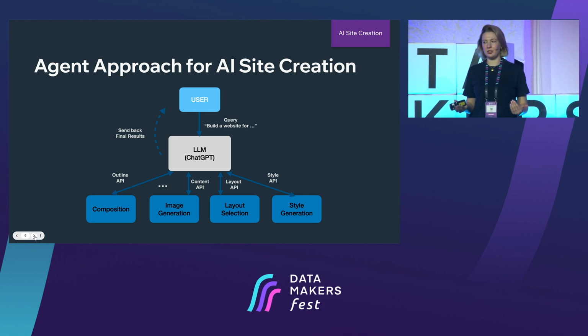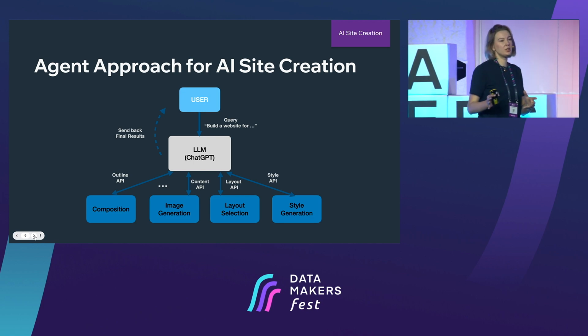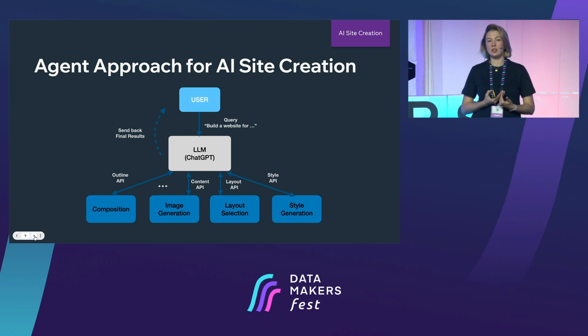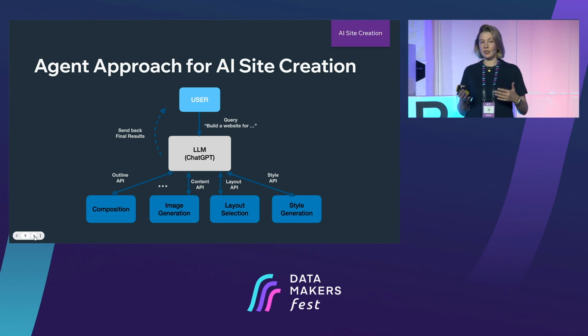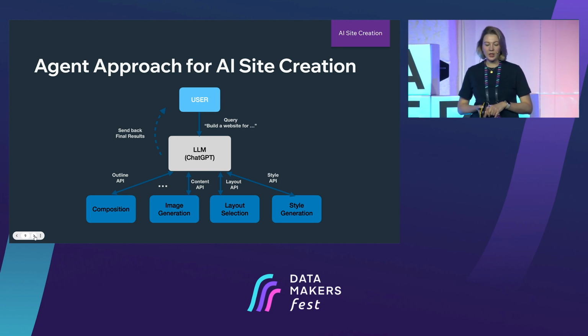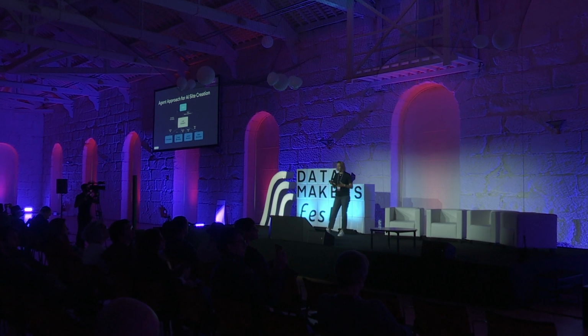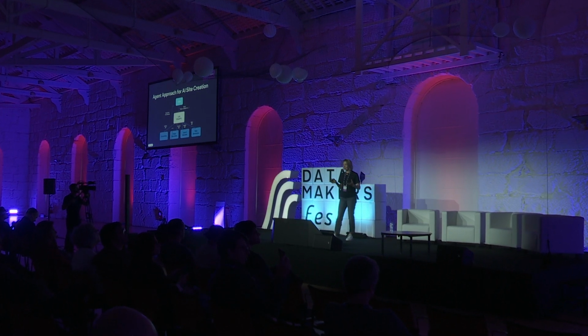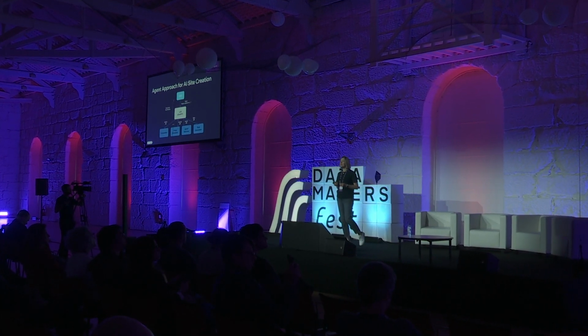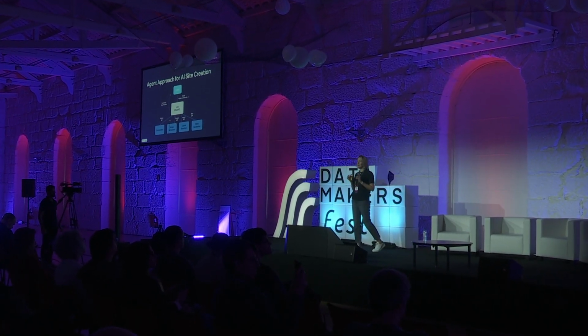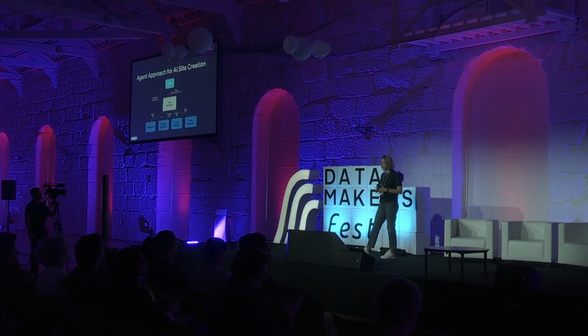It's still a research field and things can change, but that's what is currently working, and that's the architecture you can take and go to production with. So the approach is called the agent approach, and the heart of the AI assistant is large language models, the smartest you can have. So that's the heart and the brain of the system.